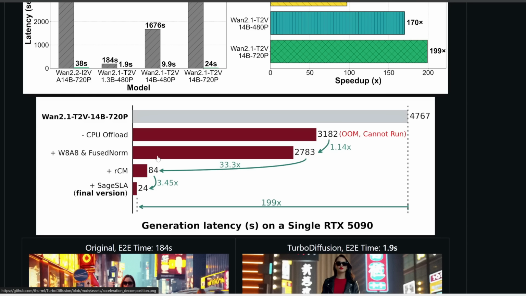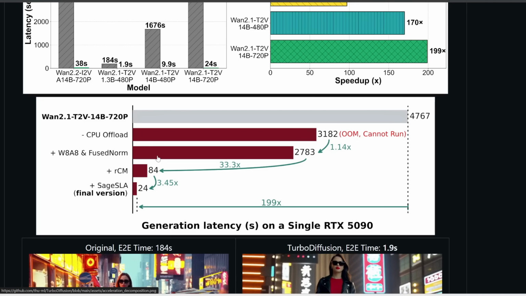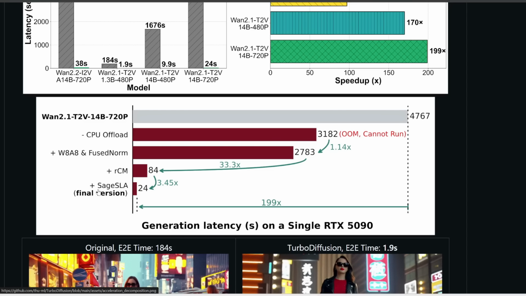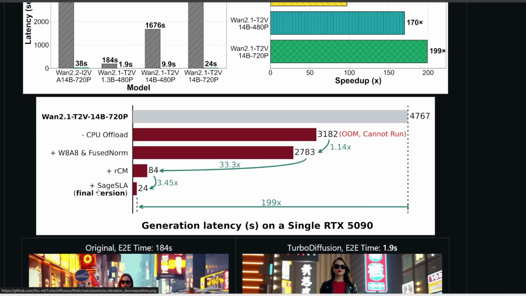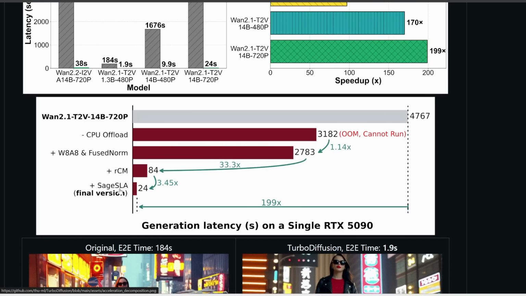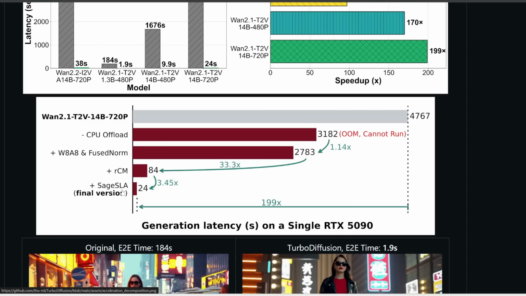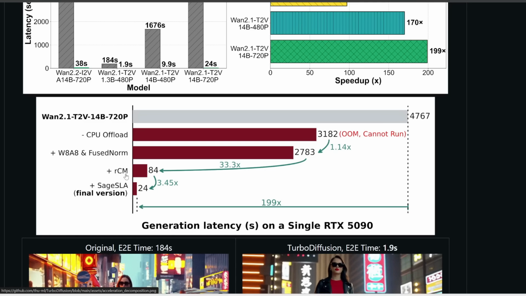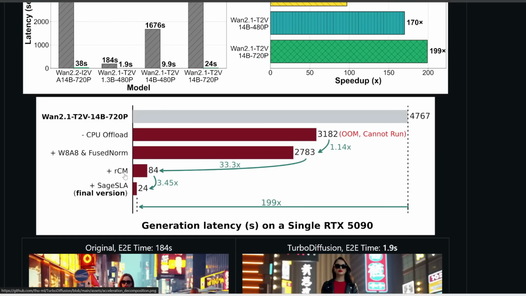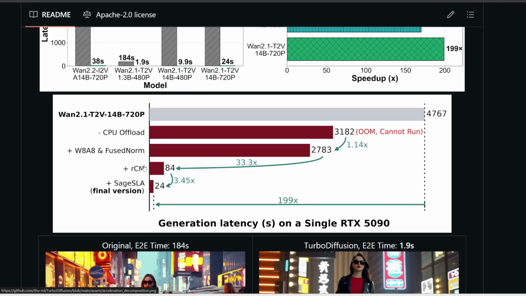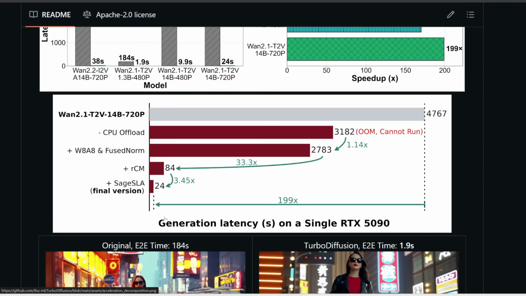Really quickly, here are the technical details behind TurboDiffusion. So it uses a combination of acceleration techniques. One is Sage Attention, which is a way to speed up the attention mechanism in neural networks. You're probably familiar with this already, but then they also use this SLA, or basically sparse linear attention, which reduces the amount of computation needed even further. And then they also use this RCM, which is used to basically skip a ton of steps to make the generation even faster without sacrificing much quality. So all these techniques together basically help make TurboDiffusion really fast and efficient.